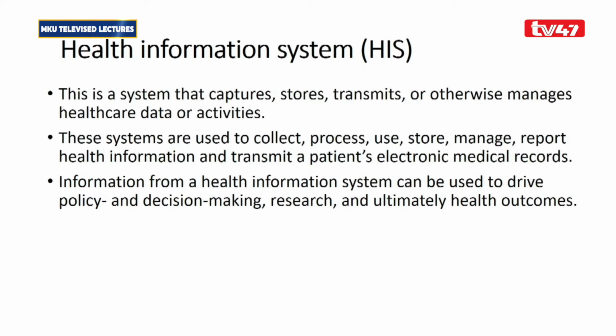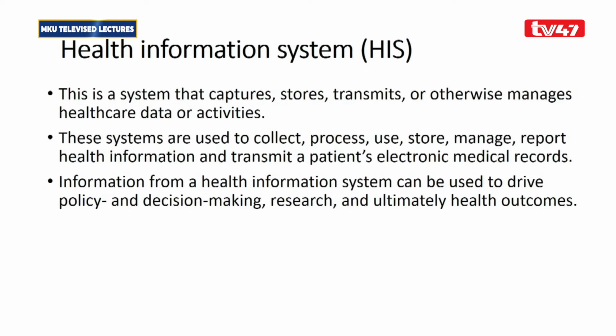We have understood what an information system is. Now let's see where health and information systems are interlinked. This is a system that captures, stores, transmits, or otherwise manages healthcare data or activities. So that system that is dedicated to capture, store, transmit, or manage healthcare data is what we are calling a health information system.